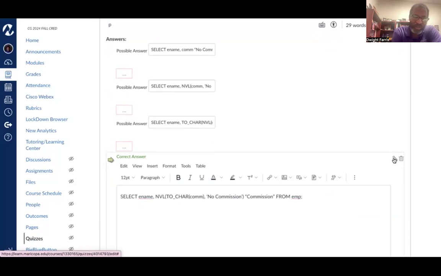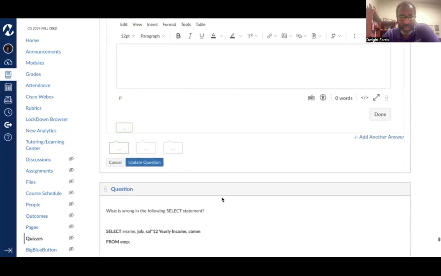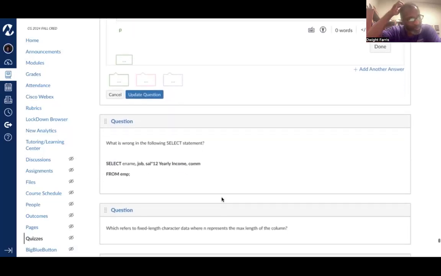You have to do NVL with TO_CHAR, talking about data types. So this is very similar to the other one. TO_CHAR commission, and then you're just going to replace the nulls with 'no commission'. But once again, the data types must match.